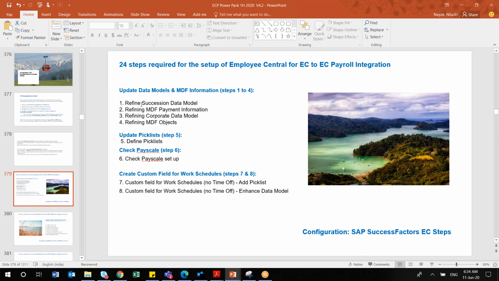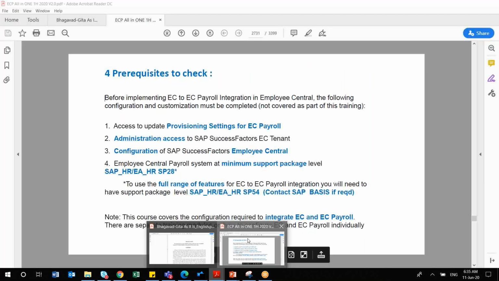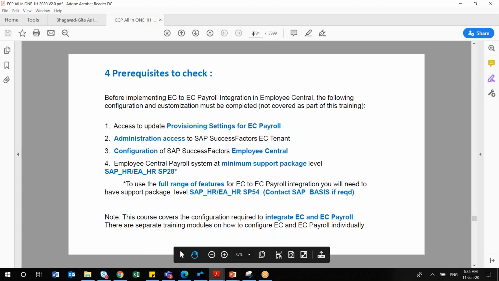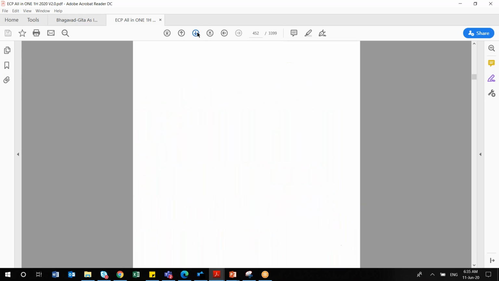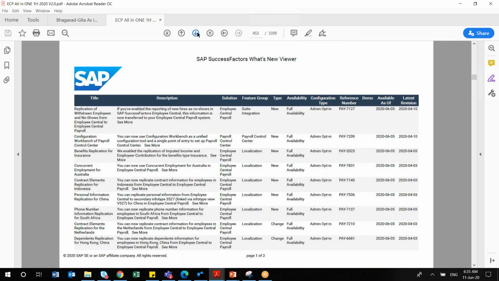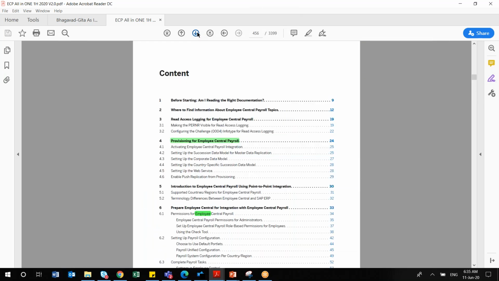Here you do not have to configure from scratch. Rather, you will be finding a terminology called refine. For all of these 4 steps, you have starting with refining. So what do you mean by refining here? I will explain. I will just go to the implementation guide and you will easily understand the meaning of this refinement, what kind of refinement we do when it comes to the data model. Let me go to that particular page and explain where exactly it is coming from.